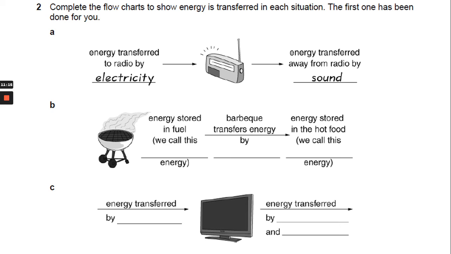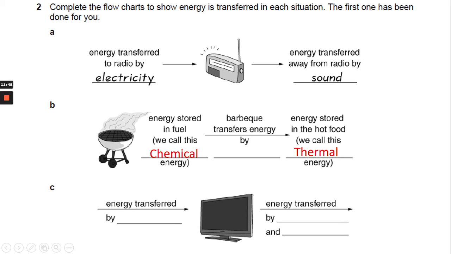Okay, so hopefully you tried to answer the questions yourself. If you haven't, you can write the answers right now. So here we have a barbecue which uses coals. Coals are a type of fuel, and fuels store chemical energy, and the energy given out is thermal energy.